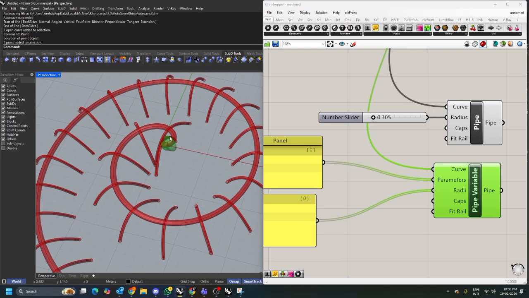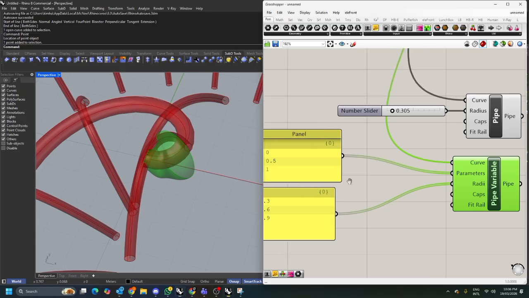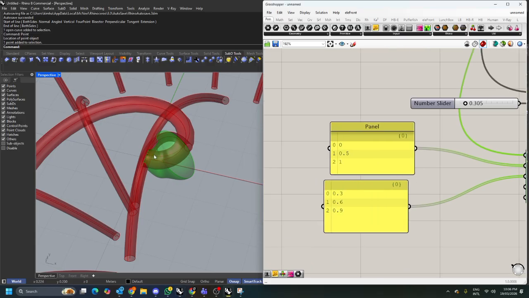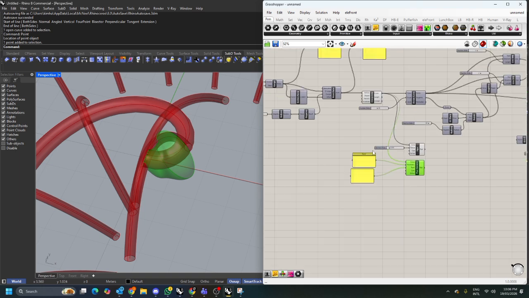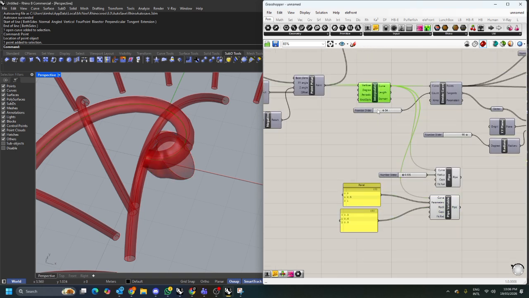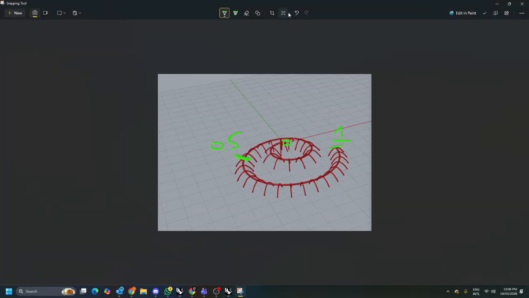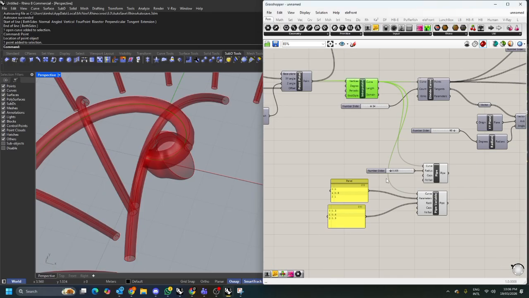Currently it's not working, right? It tries to do the 0.3 to 0.9, but it only starts from the first loop. It's very common, because currently Grasshopper thinks 0 to 1 only exists here, in this area.